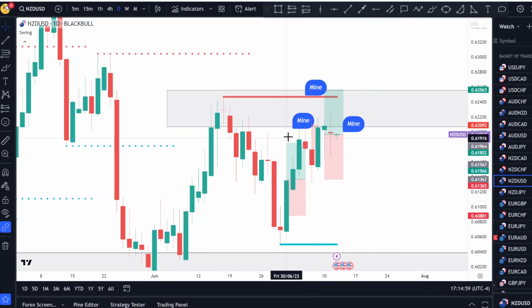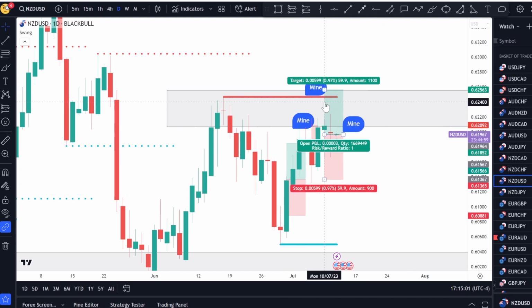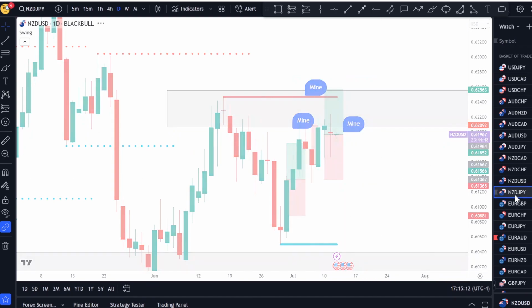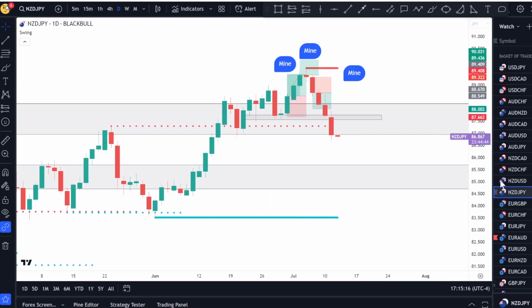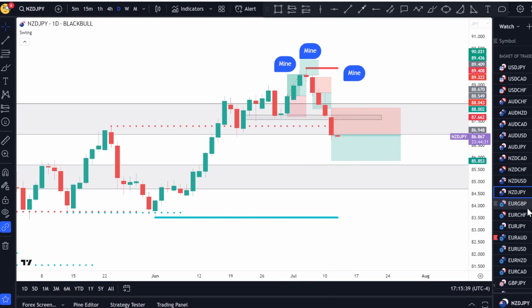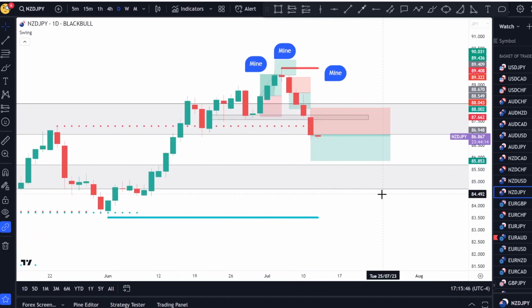Because you can consider this, bulls failed to push through. And then you'll be like, but bears also failed to push down. So right now, in a moment of indecision, it can go either way, which is again 50-50. New Zealand JPY. Now this is definitely broken the level. Go for another position. Simple enough and clear area. We want to hit the next traffic area.